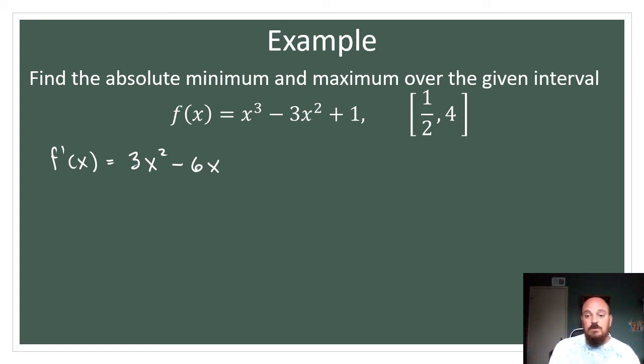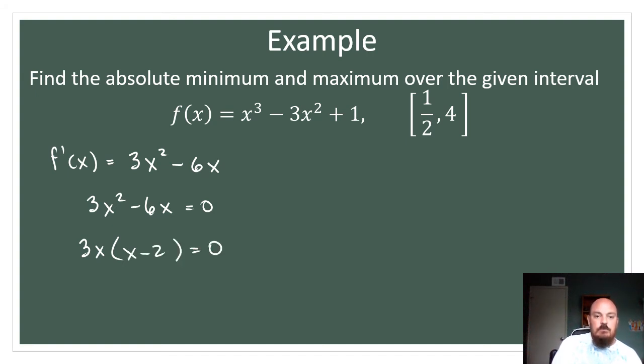But I can set it equal to 0 and solve. So 3x squared minus 6x equals 0. I would solve this one by factoring out common terms. You can factor out 3x, and that would leave you with x minus 2. So for my two critical numbers, I get x equals 0 from the x that I factored out, and I get x equals positive 2 from the x minus 2 that was left over.